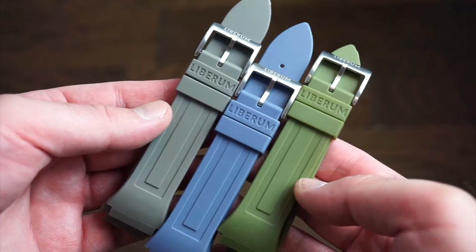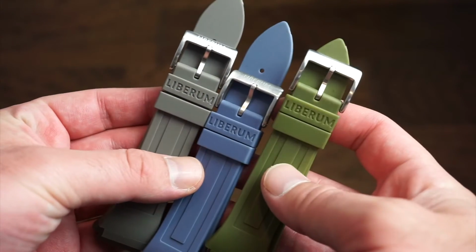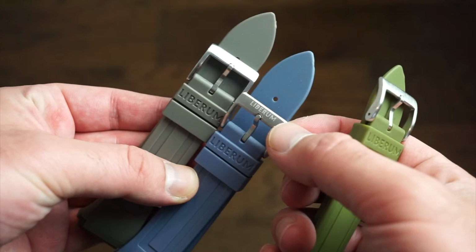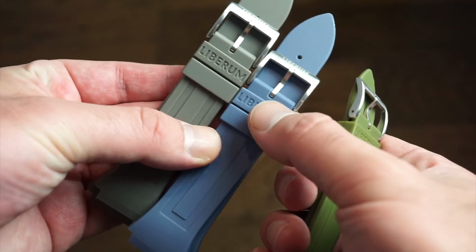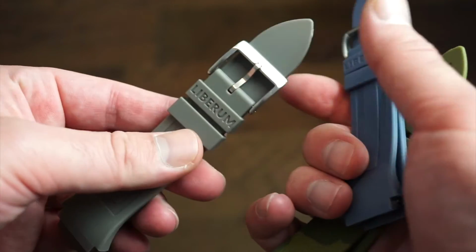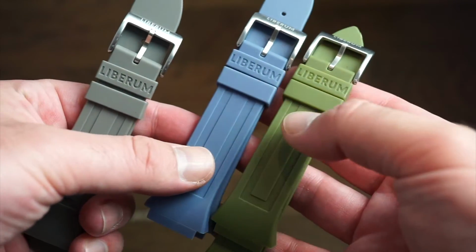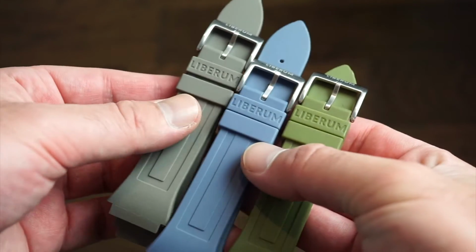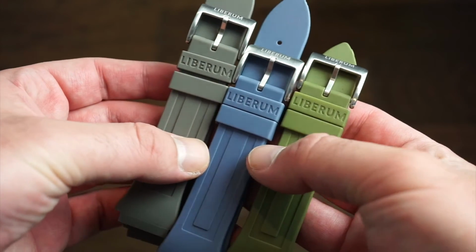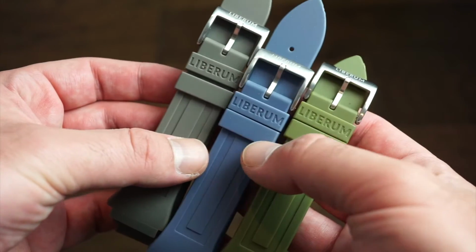So as you can see, you get these custom Liberum bands, which are quick release. They fit right into the case, and you do get a signed stainless steel buckle with the Liberum logo, two safety keepers, signed Liberum here, which I think is pretty nice. Very flexible, very comfortable. These bands are very comfortable, and there's no need to break them in or anything like that. You get a green color here, a grayish color here, and that kind of, I would say purplish, not even purple, but like an off bluish color.